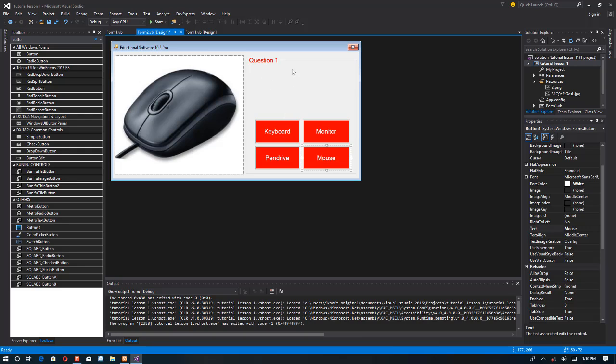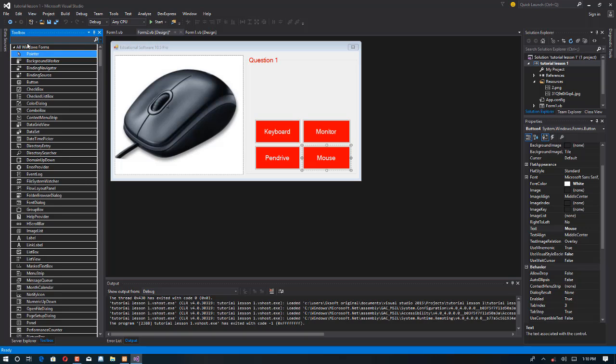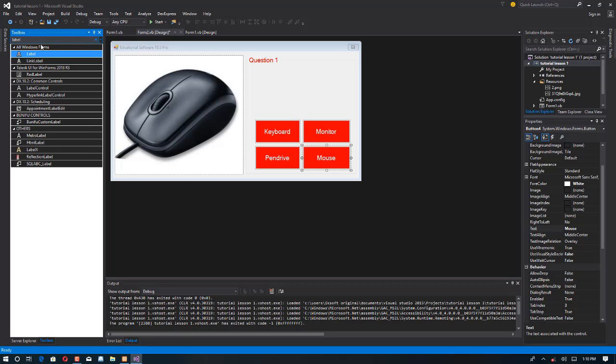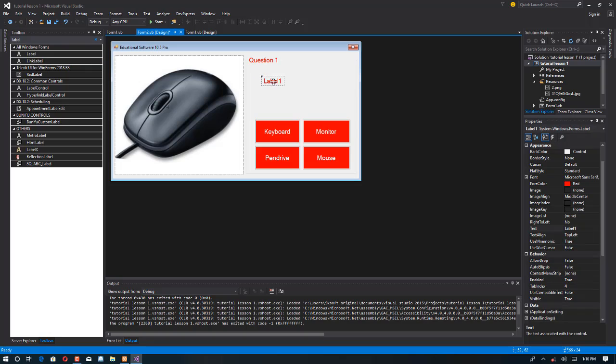Good. Now from question 1 we add a label. So this is our label. On label text, maybe: friend, please answer the question below. Please answer the question below.